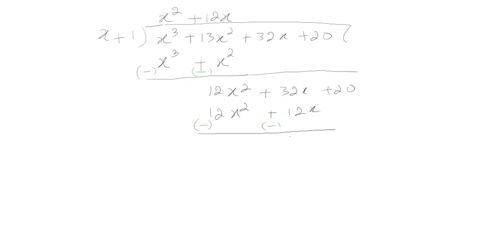We have here 20x plus 20. Now what has to multiply with x to get 20x? 20. So if I multiply 20, I'll get 20x plus 20, and the remainder comes out to be 0 because they all will get cancelled. So division, all of you understood? If you have any kind of doubt, you can ask me. Otherwise, this division is over now.